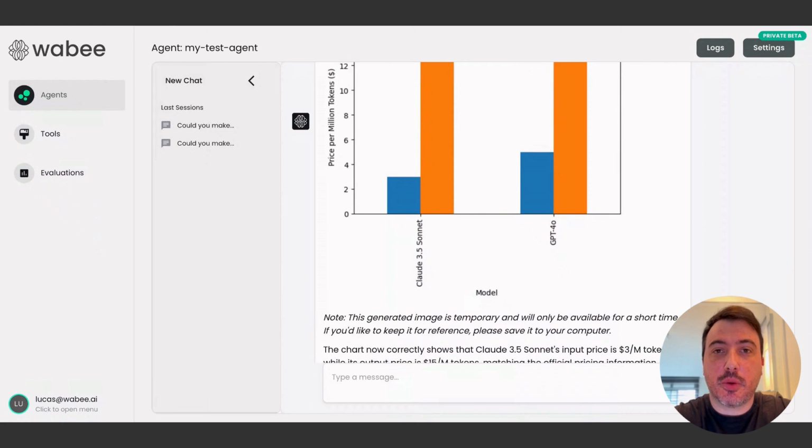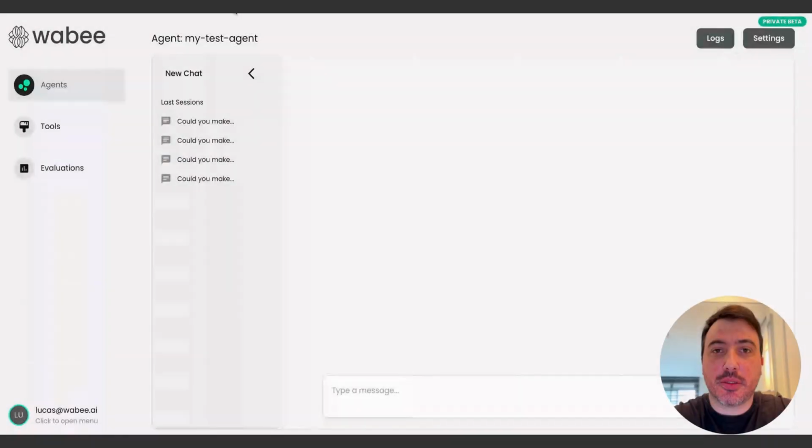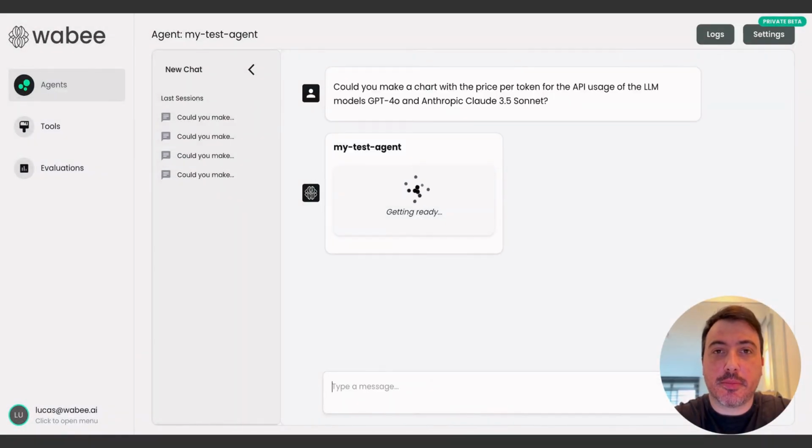To finish our demo, let's just confirm it actually learned and persisted what it learned. I will start a new chat context, and we will repeat the exact same question we made to the agent at the beginning. Okay, let's just write the same instruction from before and see how the agent performs this time.